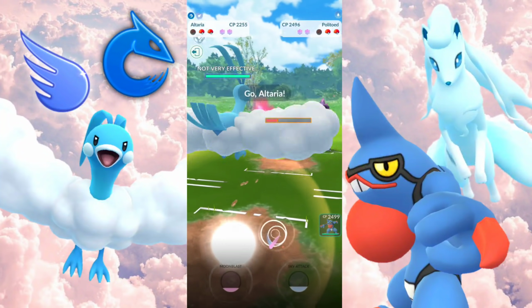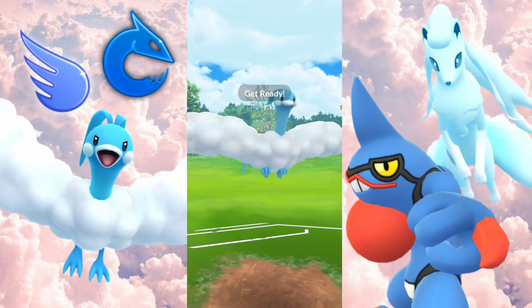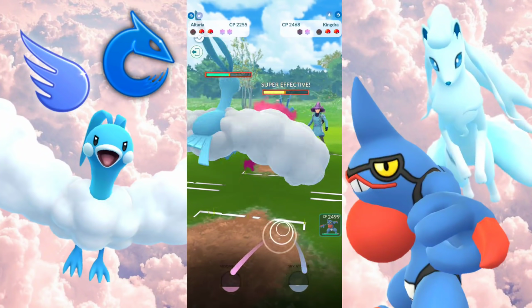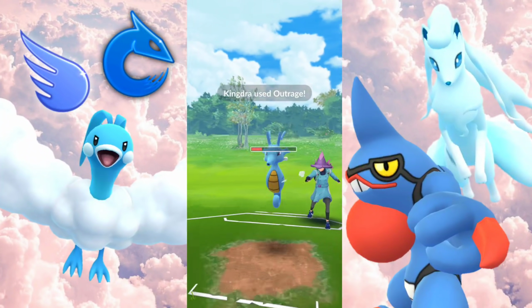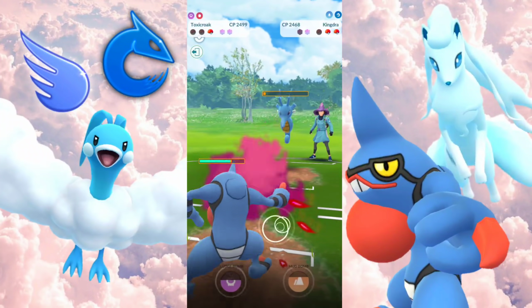We do have the Alteria, which is going to be nice, but if they have Blizzard, well, it's going to be a problem. Maybe they don't. Maybe they have Earthquake, and that's why they swapped into their Kingdra here. We're going to go ahead and go for the Sky Attack. Maybe I should have swapped already. Wow. Okay, we're really going for it with the Alteria. You'd think I may want to swap. Okay, I think I have a plan. All right, we still have 2 shields.